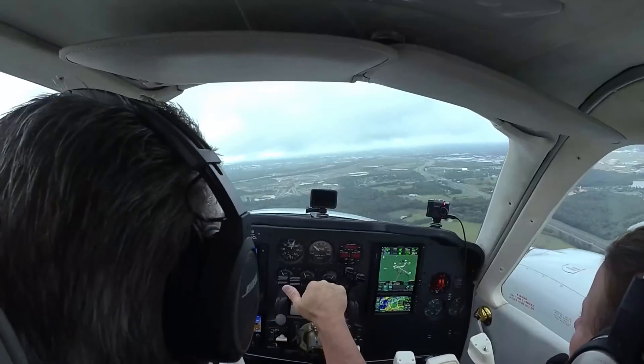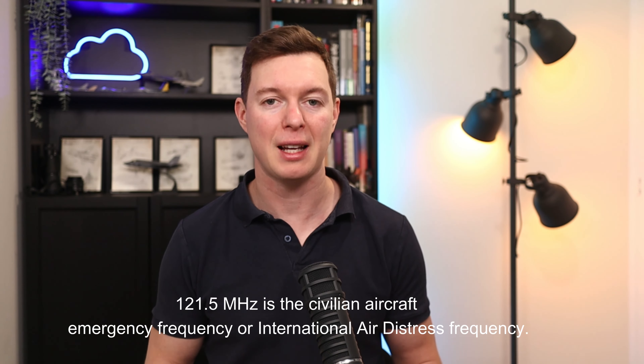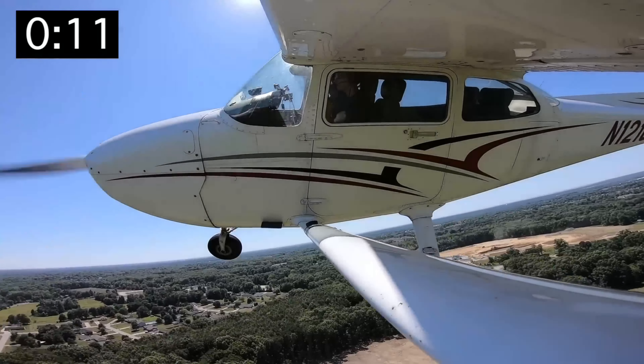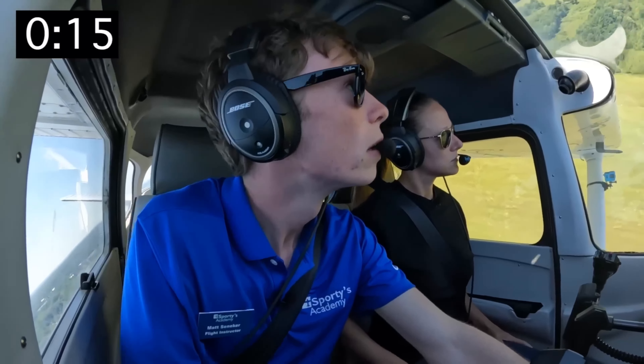If you have a passenger on board, explain what's going on, keep them calm, and let them know you've trained for this and have a plan. You also want to turn off the main fuel line in case of crash landing to avoid fire, and make sure harnesses are tight. You want to put out a Mayday call — if you aren't in radio contact with anyone, there's always Distress and Divert on frequency 121.5 worldwide. You say Mayday, Mayday, Mayday, give the nature of the problem, your location, your intentions, and how many people are on board. If time permits, turn your transponder to 7700, which sends out a distress squawk along with your location — very handy for search and rescue.